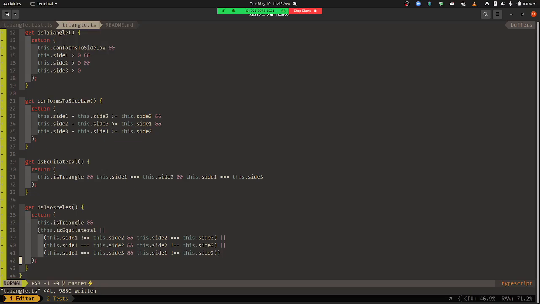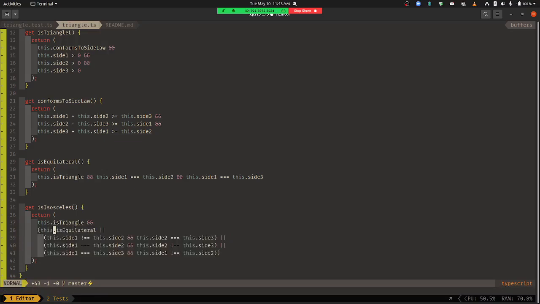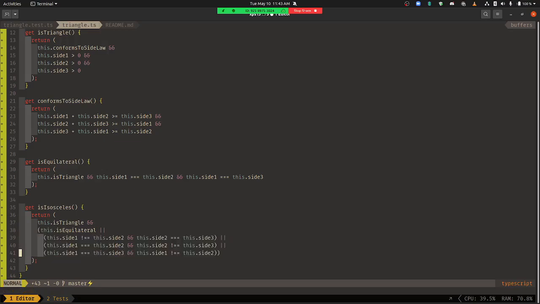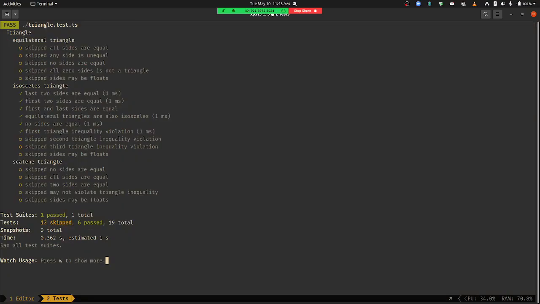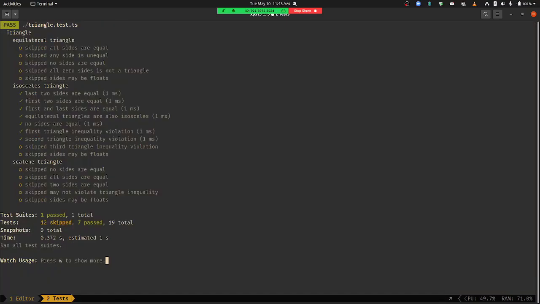It's a miracle. So we check that it's a triangle as a precondition. Hey, remember preconditions with short circuiting? And then everything else is wrapped in that next condition. If it's equilateral, automatically isosceles. Otherwise, we check any of those three things. And then we're back in green. Does it keep holding true?